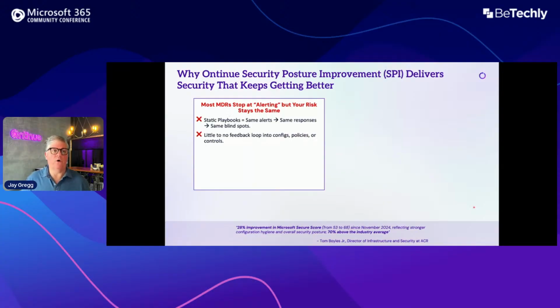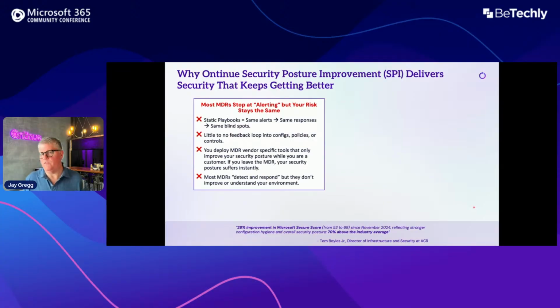It goes into a lot of the challenges that we see from existing MDR providers. That is, they're using the same playbooks, they have the same alerts, the same responses. I hear all the time from customers, all I get from my existing MDR vendor is the same alerts that I have to go and close myself. There's almost no feedback into the policies or configurations that really matter in terms of improving a customer security program.